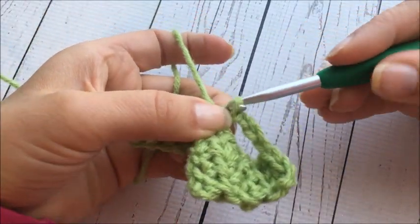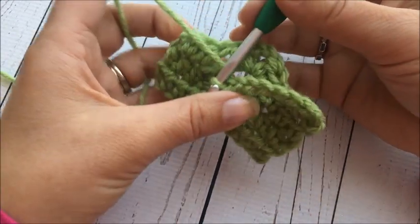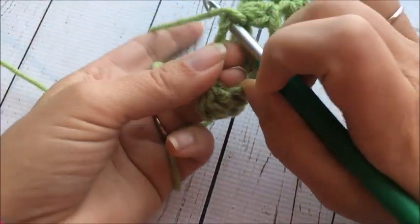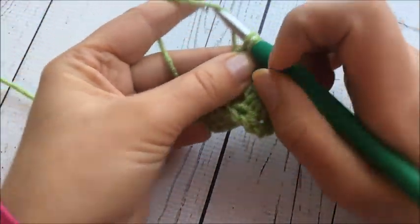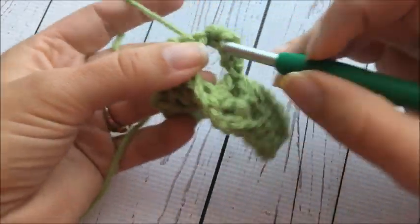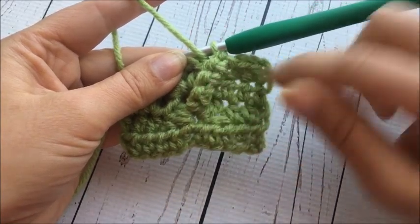Sometimes it's easier if you fold over the piece that you're working with. And now you're going to have this loop right here. That's your chain four space. Now you're going to rotate your work, and you're going to work into that chain space, and you're going to work four single crochets. You're not going to begin with a chain, you're just going to start with those four single crochets. There's one, two, again I'm just going around that chain. You're not working into the individual chains, just work around the chain. Then you're going to turn your work so it's facing you. So you've created half of that V stitch right there.